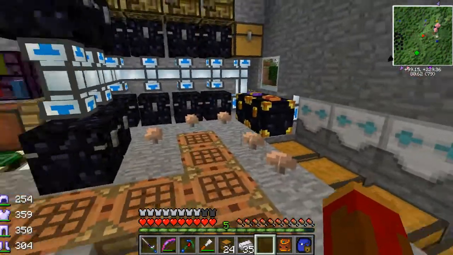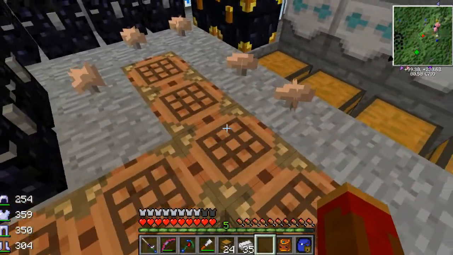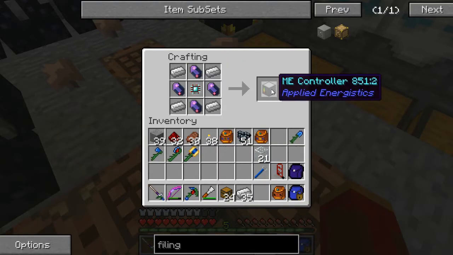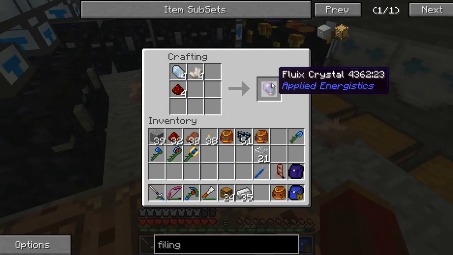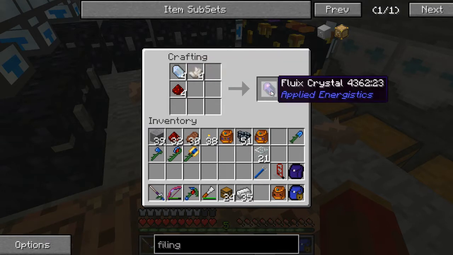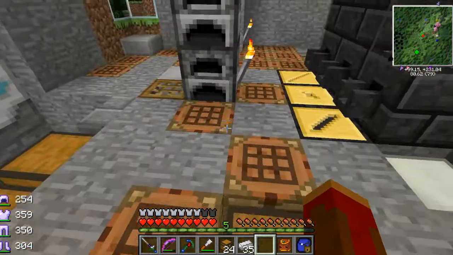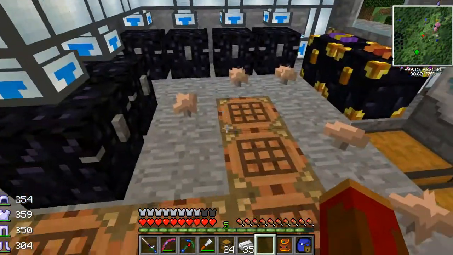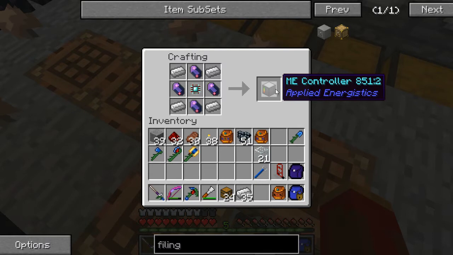So the first thing you need to make an ME system, the most basic component, I think, is this, the ME Controller. And that had the addition of these Fluix crystals, which are just like that. And I don't know if I'm going to need any more of those right now, but there are other recipes that use those as well. So let's go ahead and grab this.